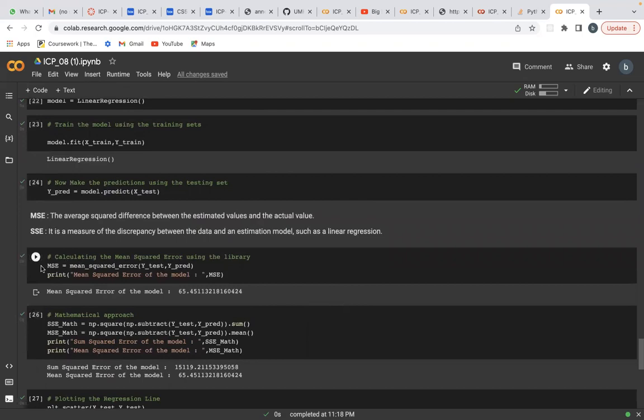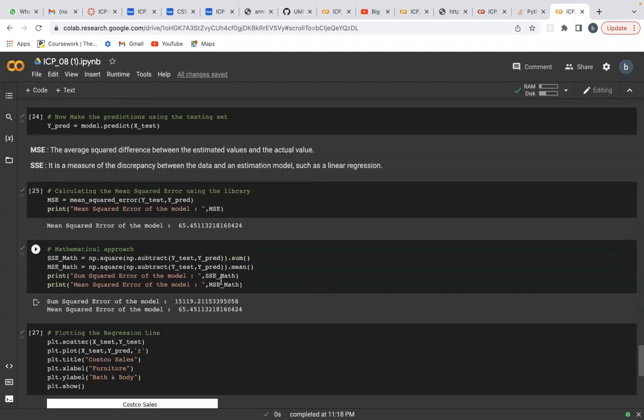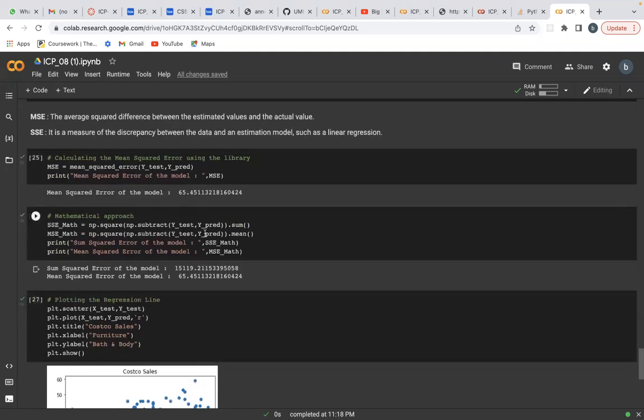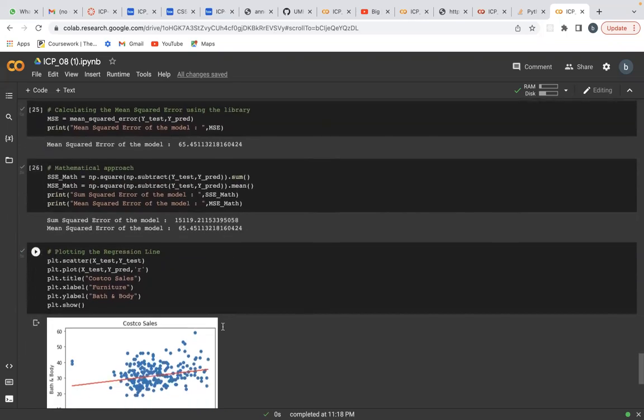And we are finding the mean square error by using the particular function, passing y_test and y_pred. We are finding the mean square value and sum square value respectively, and the output is shown here. We have printed the output of sum and mean.